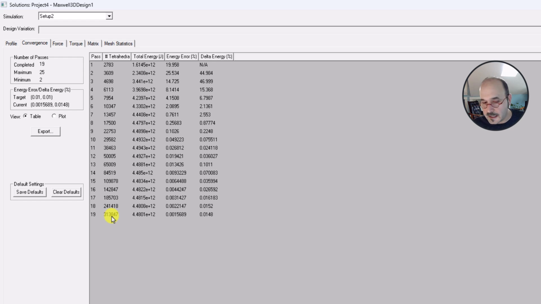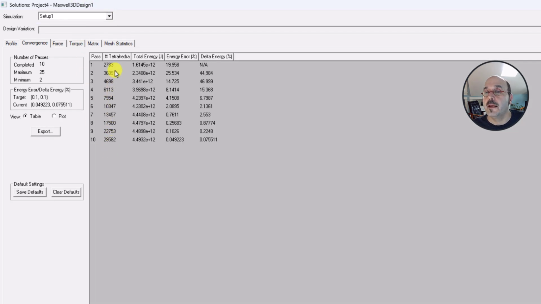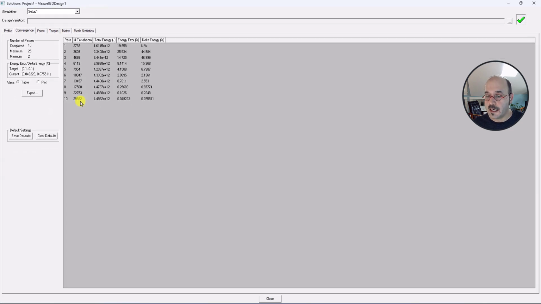And you're seeing the impact in the solution speed of your solve right now. It was much different with the original setup 1 because we had a much looser criteria. If we go back and look at that result, in fact, I should be able to do that here. I can go to setup 1 and I can see, sure enough, I got my delta energy criteria, which we just set to 0.1 instead of 0.01, and we got there with less than 30,000 elements. So we're paying a big price in the solution time and also the RAM.